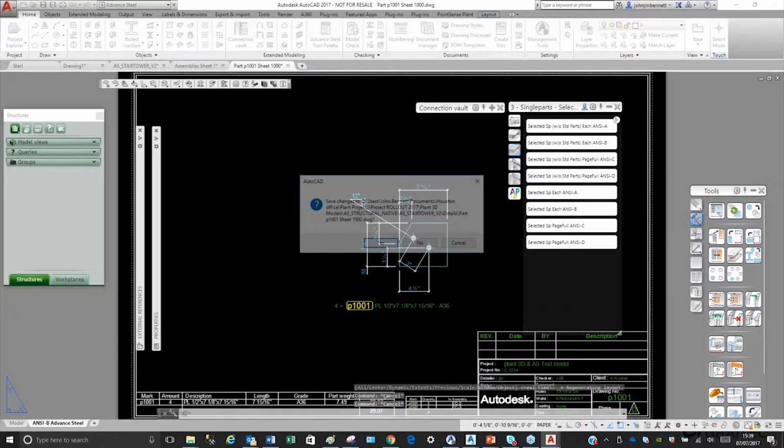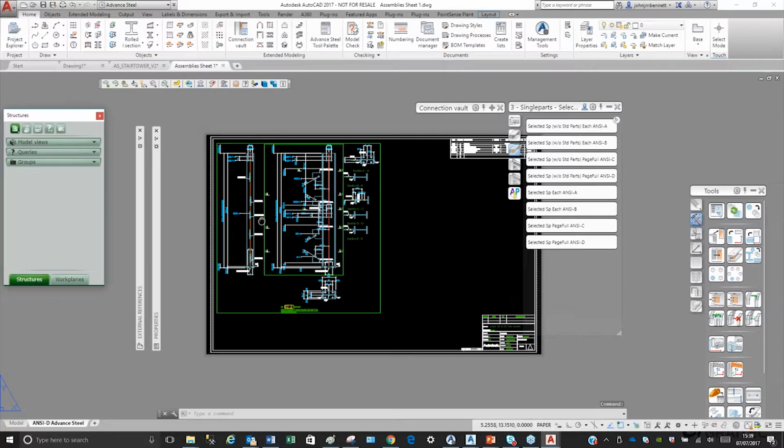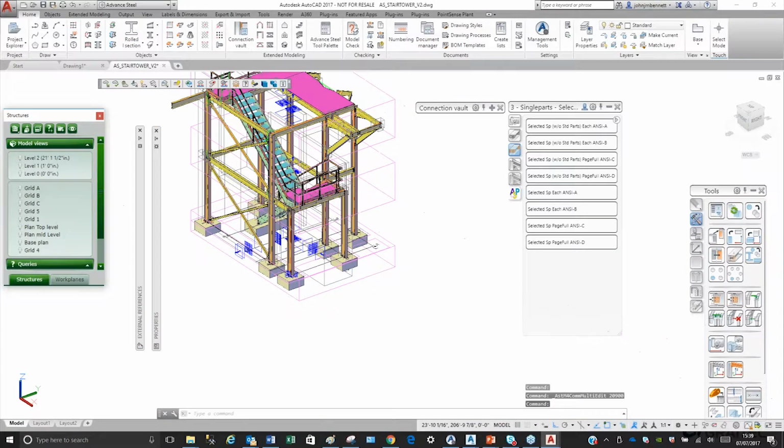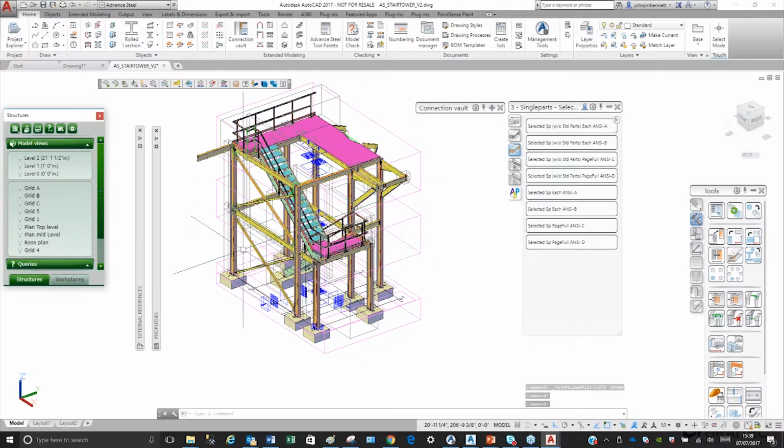Obviously, we've worked out these workflows to enable people to work together between different elements of the project, even within the same company with different departments. Some people only have Plant, some people only have Advanced Steel. When you've got object enablers, you can see each element inside it here.